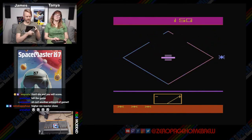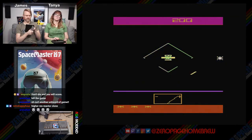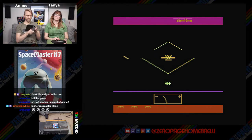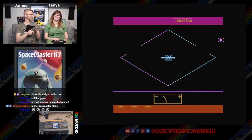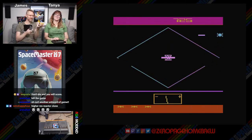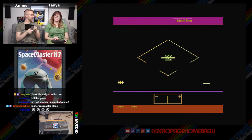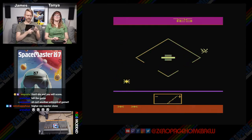The controls. Your assault ship was specifically designed to destroy Hyperion military bases. Assault ship movement is controlled by tilting the joystick. Tilting. That's when the nomenclature was not quite agreed on yet. Tilting the joystick would be like this. This is moving the joystick. Missiles are fired from your unlimited supply of ammunition by pressing the joystick button. Your ship will not move while the button is being pressed. A helpful feature for firing from inside the Hyperion base force field.